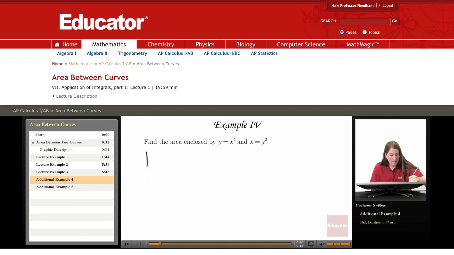So here we'd like to find the area between y equals x squared and x equals y squared. y equals x squared is the familiar parabola, x equals y squared is that parabola turned on its side. So x equals y squared looks like this and the area that we're going to compute is this interesting area in here and we need to find the coordinates of these two intersection points.